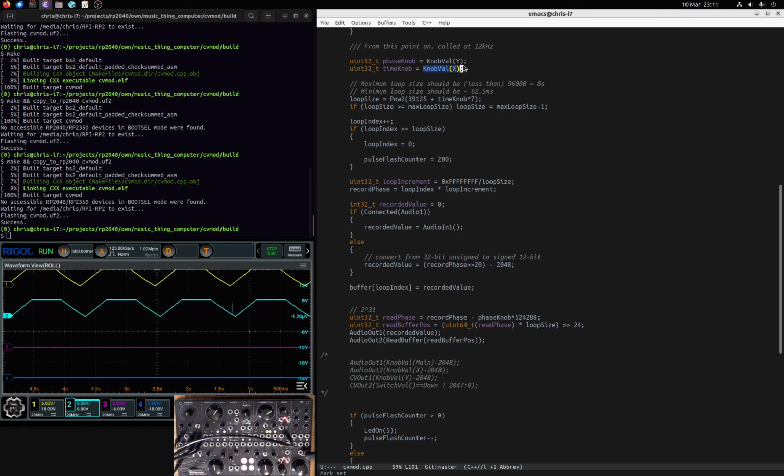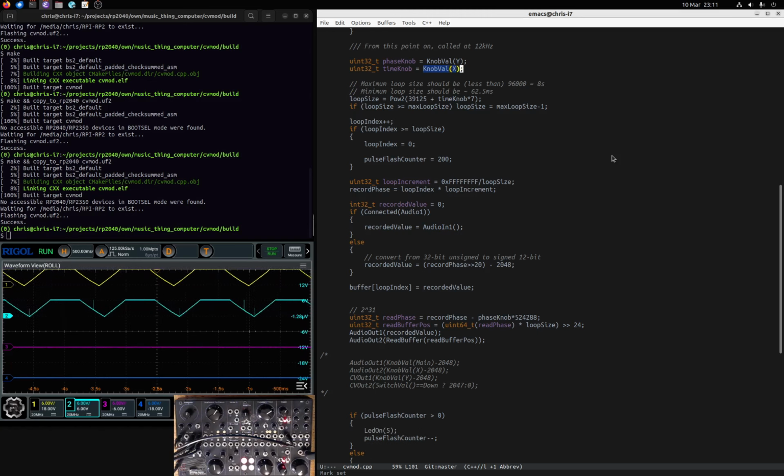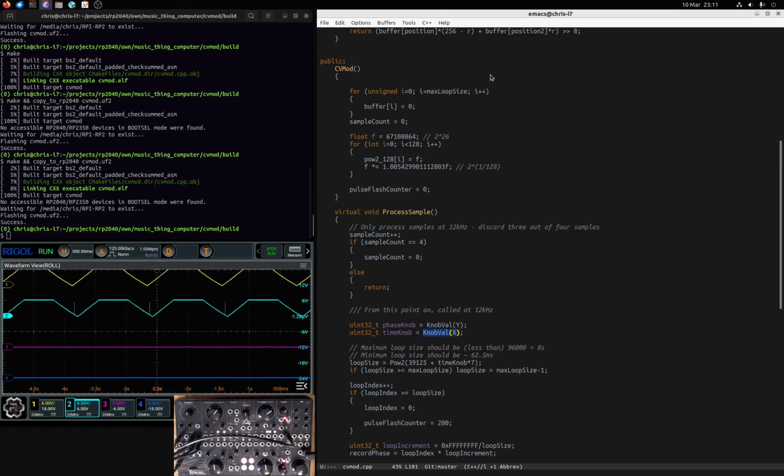And I think what's happening here is that we are occasionally jumping up by a little bit, lengthening our tape by a little bit, putting in a little bit of random data, and that data is something which we previously recorded, which is why the spikes we're getting look like they could well be previous values of the recorded signal. I'm not explaining that terribly well, but the proof of the pudding will be whether we can fix it by adding a load of hysteresis onto the time knob so that we don't get jittering.